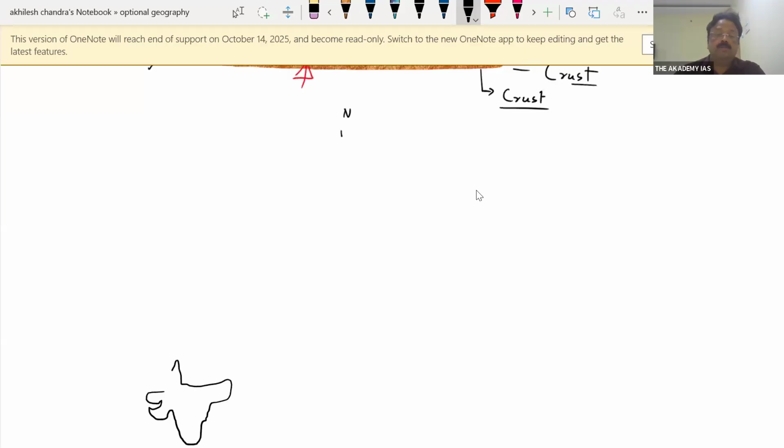And there is some lava flow that has taken place on the Indian landmass. So obviously, it will be according to the polarity of this time. Now India reached over here, and there is another lava flow. So this lava flow is just above the previous one, isn't it? And you get another type of polarity.